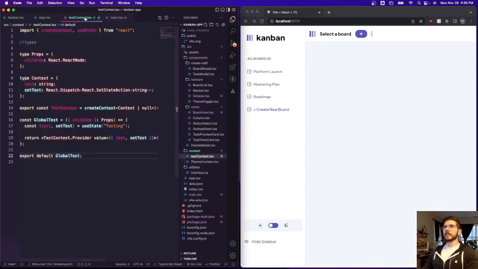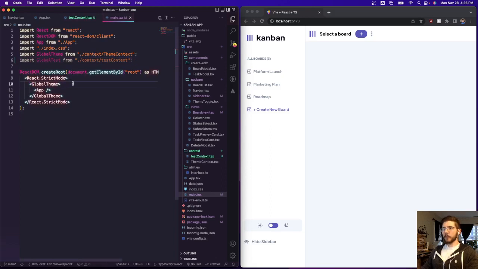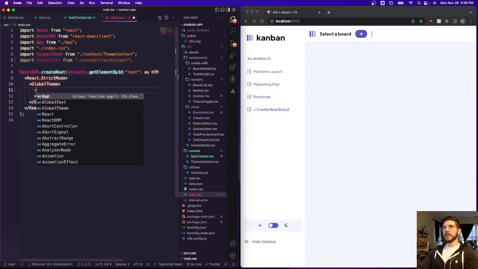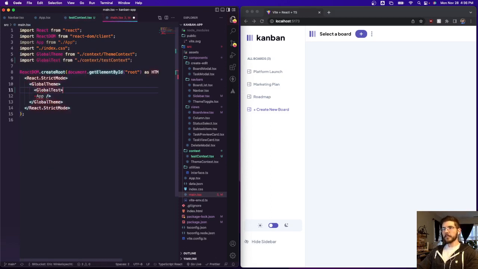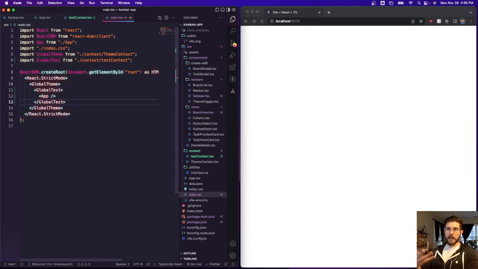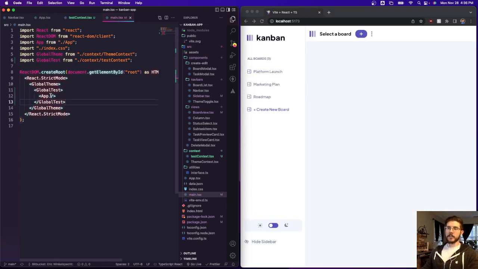Global test, excellent. So we'll wrap our whole app in global test. So then everything within our app is going to have access to global test now. We'll still have to import the context, but everything's going to have access to global test.